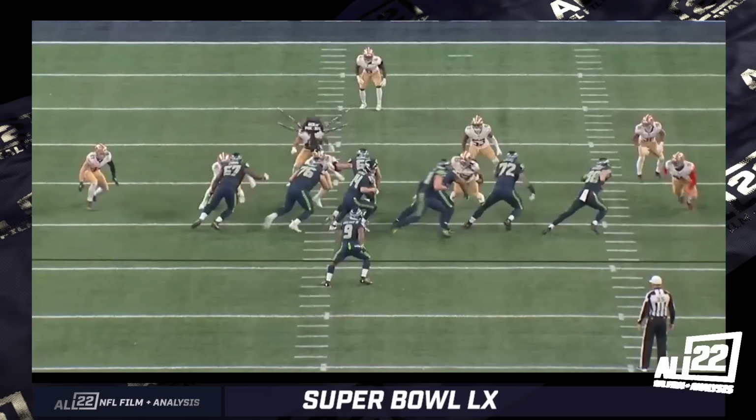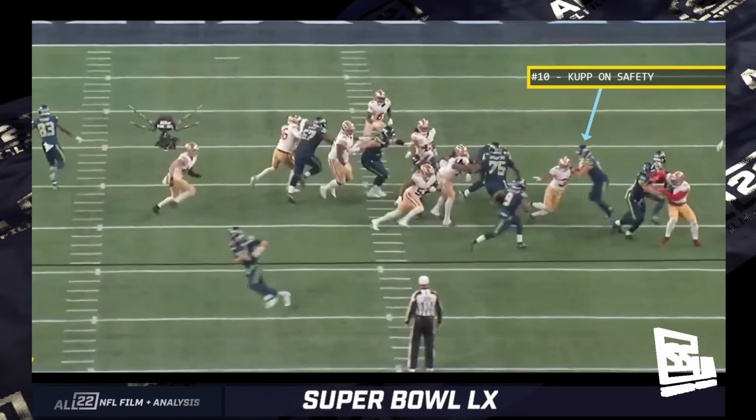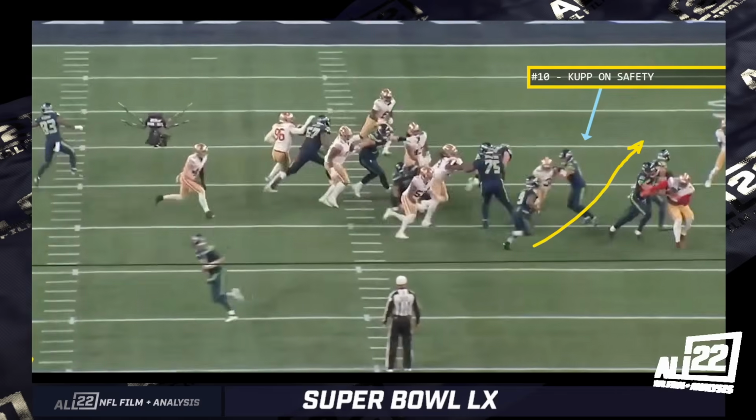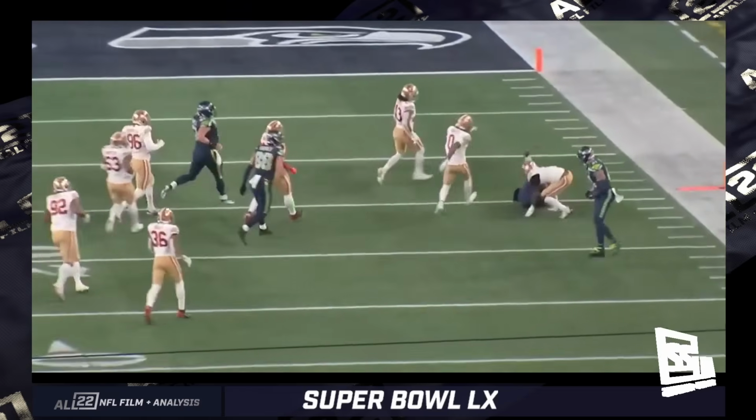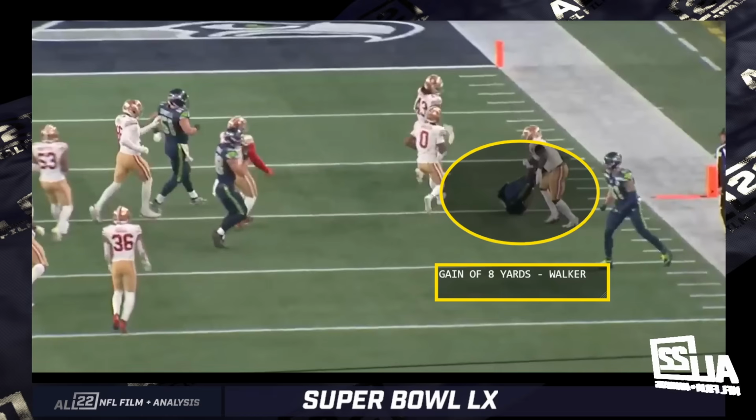Cooper Kupp getting up to the safety here, again, I think is a big part of it. You can see that's actually where Kenneth Walker III goes, directly between this double team on the edge defender and Cooper Kupp on the safety walking up. They cannot let Kenneth Walker III get to the line of scrimmage untouched. It'll be games like that in the first half and turn into bigger stuff in the second, third quarter, or even the fourth. It's my contention that if Seattle is a +1 turnover margin and does not turn the football over themselves on the offensive side, they've got a great opportunity to win this football game. The run game is a huge indicator as well. I think it sets up so many things off the play action.